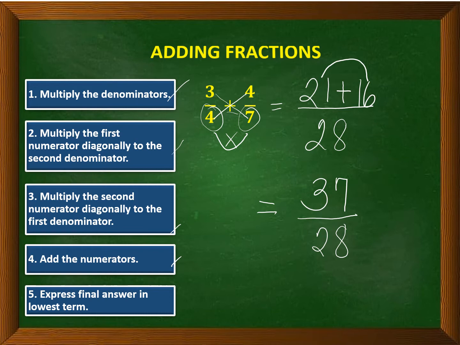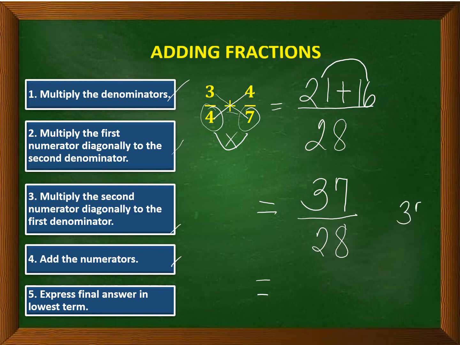Is this already our final answer? No, not yet. Why? Because this is an improper fraction and we cannot have an improper fraction as our final answer. So we have to change this to a mixed number. Do you still remember how to change an improper fraction to mixed number?